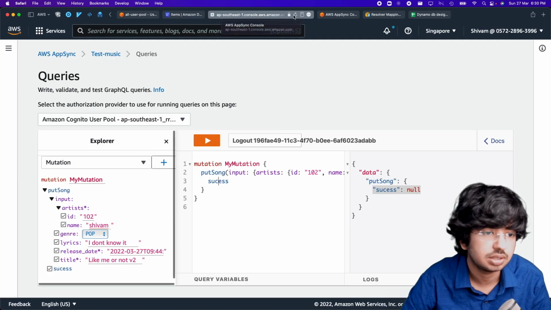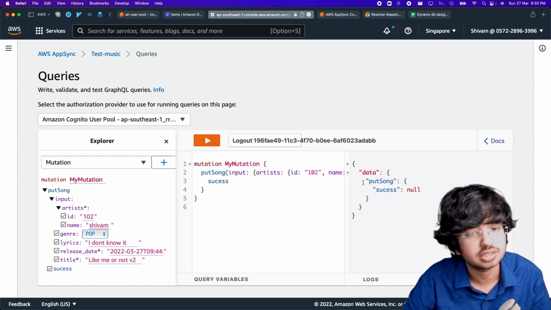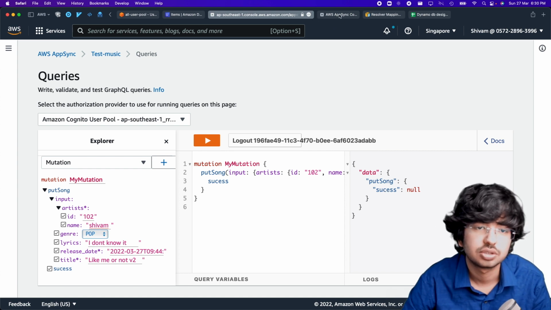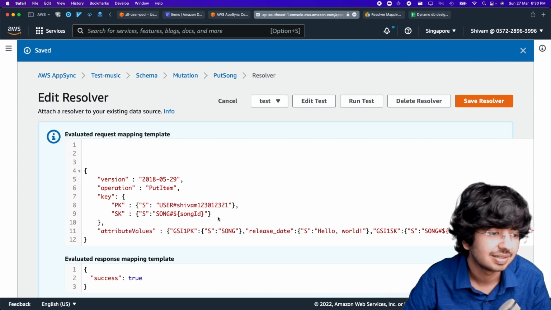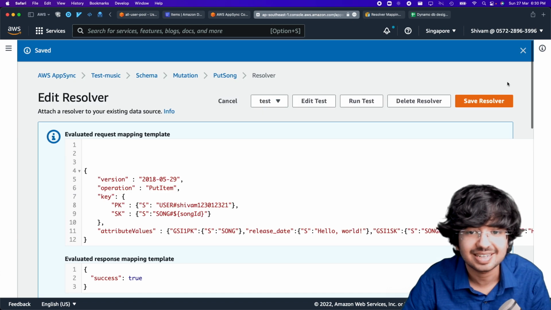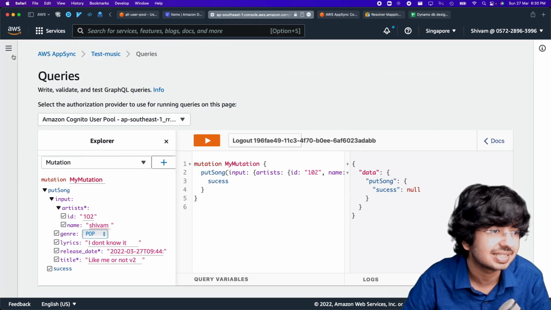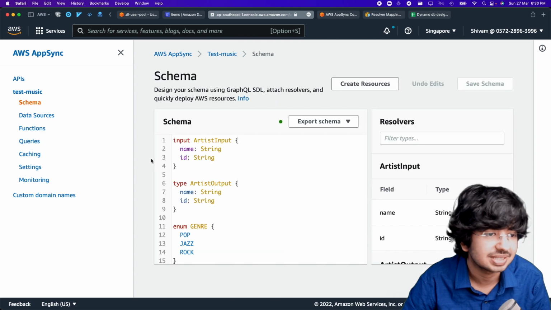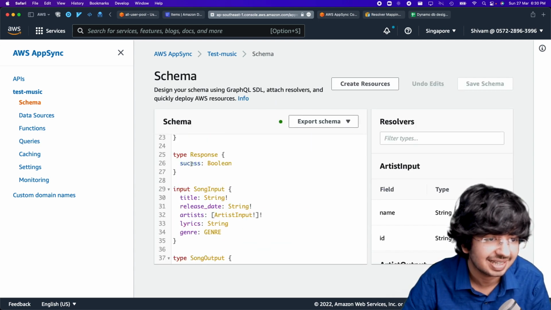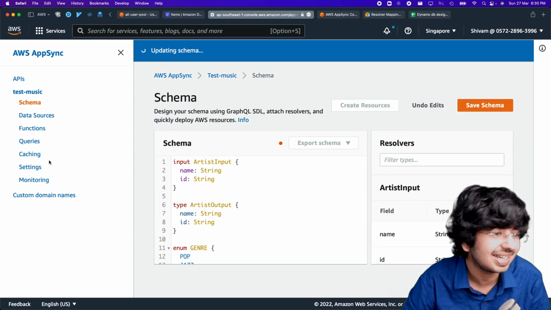Now I'll go here and put again. Again success is null. Let's just fix it for all. I'll save this, and I'll have to edit the schema again. I'll go to schema and add the success field, and save the schema.